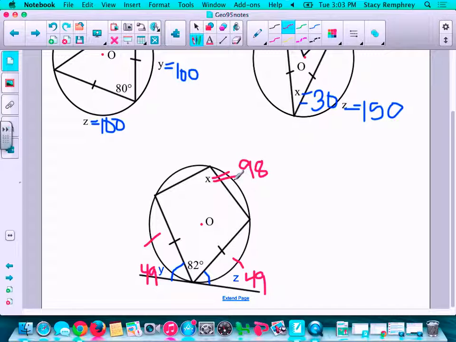Like I said, with this problem, the way you got Y and Z may be very different than what I did. Even the way you got X. As long as you're getting these numbers, my way is just one method of getting the answer.